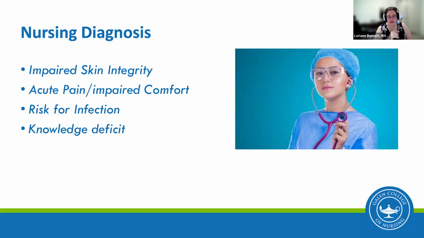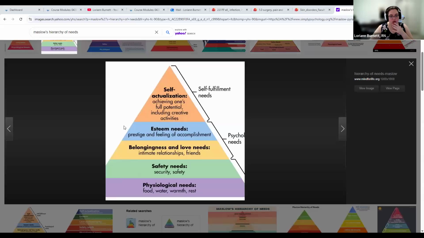So we talked about in previous class recordings how we would prioritize that. Whenever we talk about prioritization, we want to think about Maslow's. You can also do ABCs, but that's not always as accurate. And if you haven't yet, make sure you have your Maslow's triangle set up. This is our Maslow's hierarchy of needs.